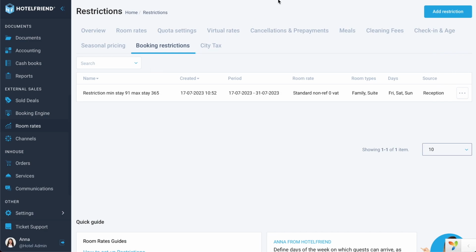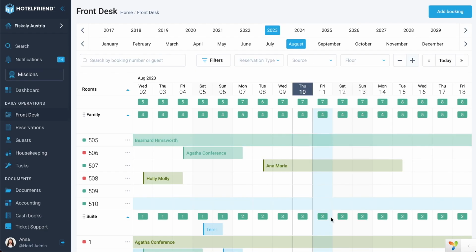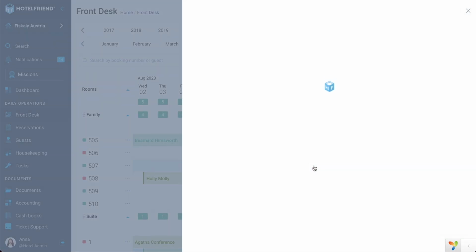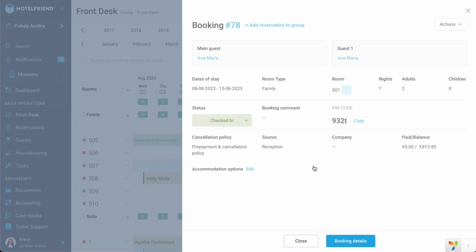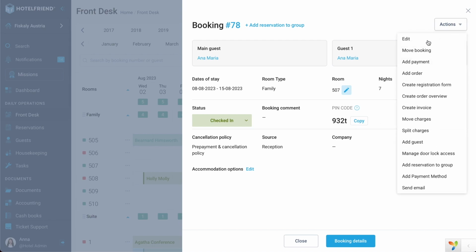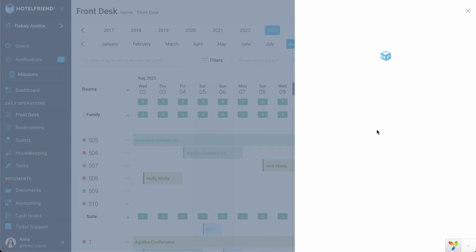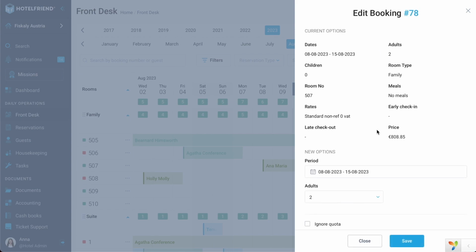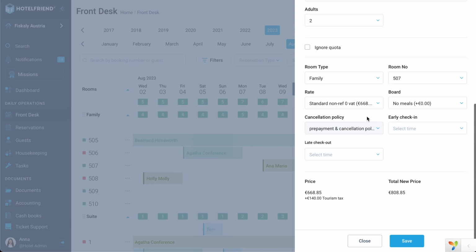Let's dive into changes into booking modifications. So we navigated to our front desk. We can see the reservation here. And what we can do now is, let's say we want to modify the booking applying a custom price for the stay. What about the case when we also need to change cancellation policy? Before it was impossible, now we added a dedicated field for this specific case.